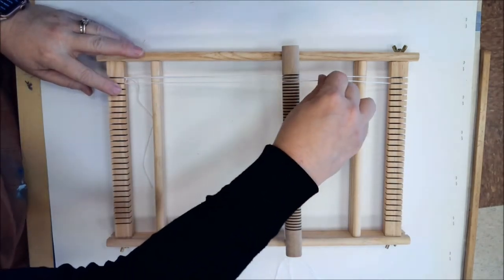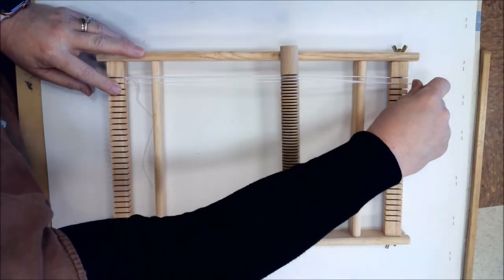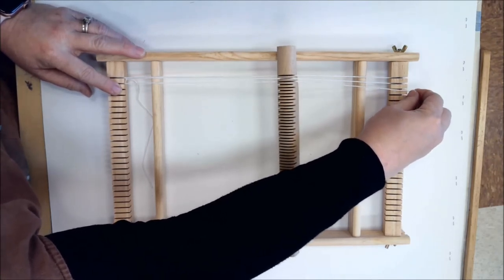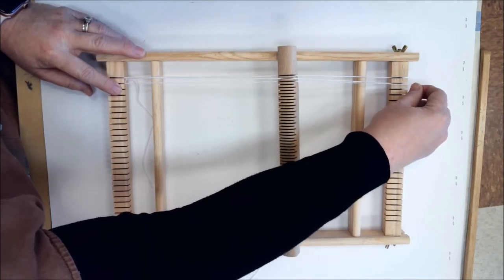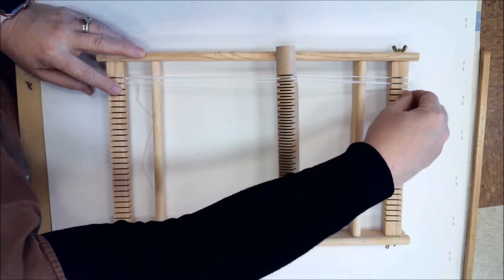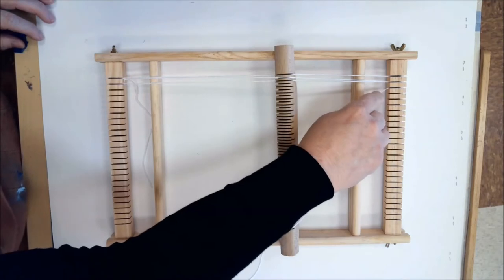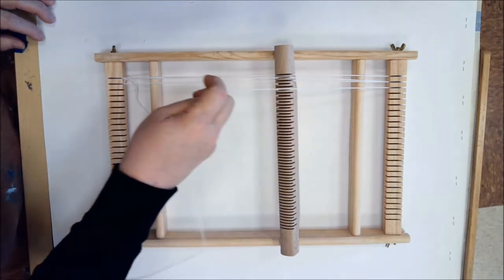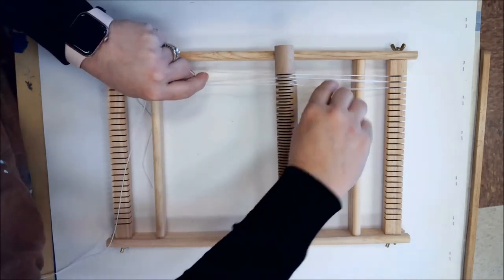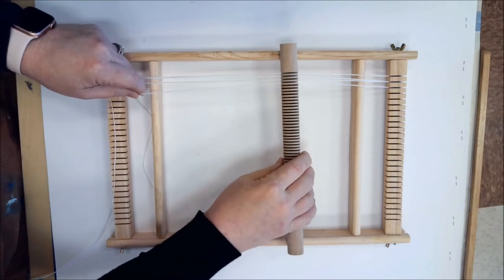I'll bring it up through the third slot on the heddle bar. Now, I'm putting it back to the second slot at the top. There will end up being two warp threads in each slot. So I'm going to put it down in the second slot, bring it around, and bring it back through the third slot. I'll bring it back down and put it in the next slot of my heddle bar. Sometimes you may have to press it down a little, whatever you need to do to keep the heddle bar straight and even.